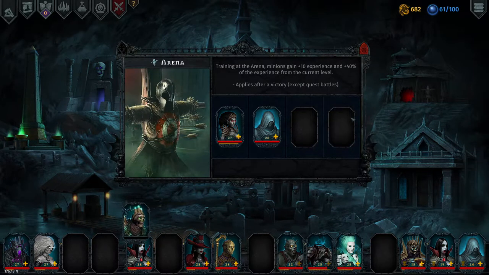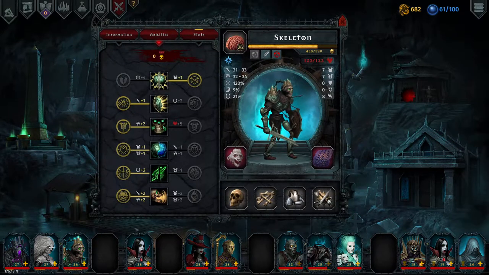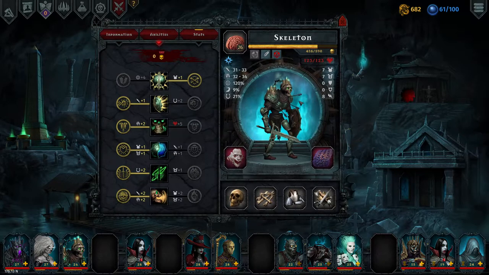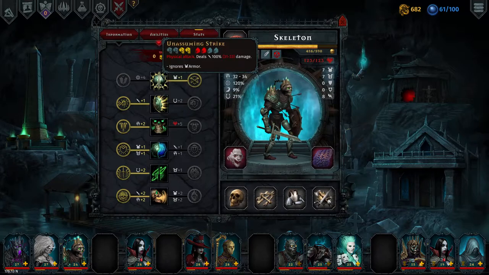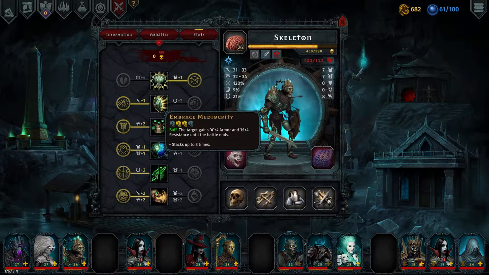Who the hell do we bring? Skelly Boy? But what's the use of having Skelly Boy in this? He has a Jester's Visage, so that'll mean he'll just get constantly targeted, and he has no way to heal himself. So what... And using Unnerving Fortitude is probably a bad idea in his case, too.